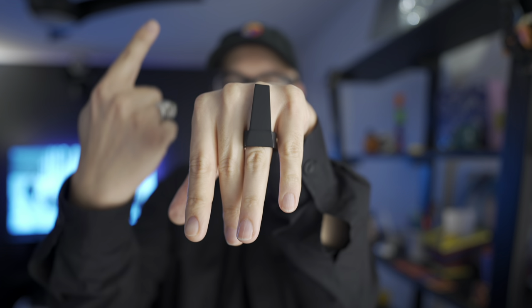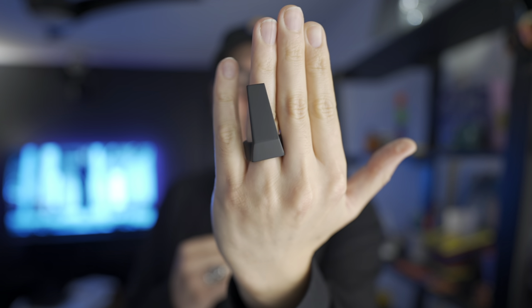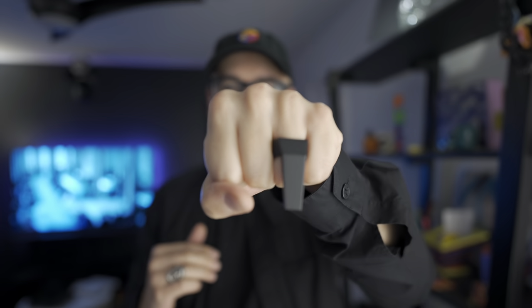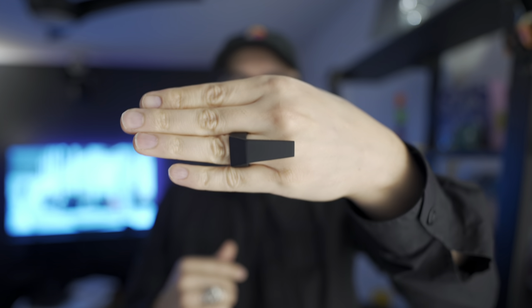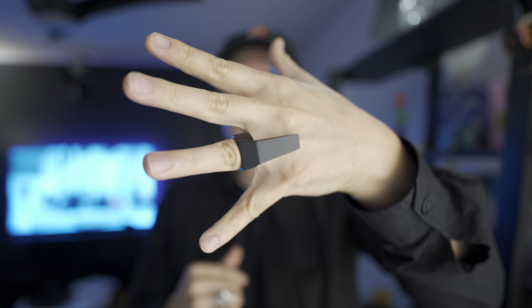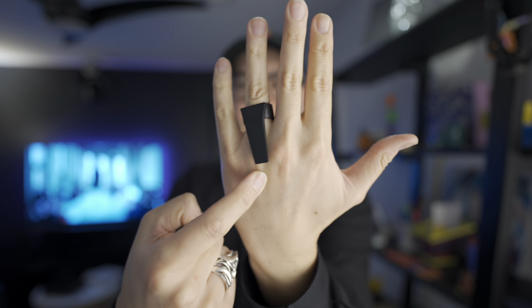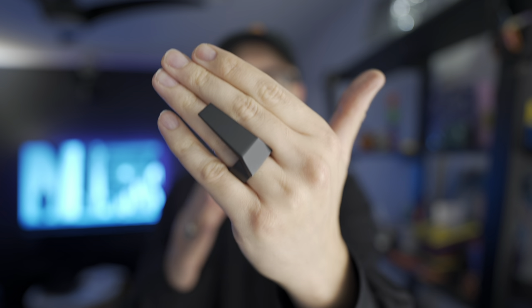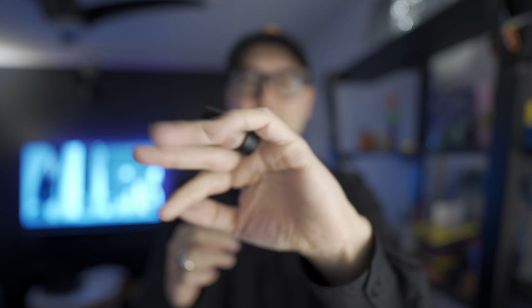When I saw this online my concern was that you wouldn't be able to make a fist or grab onto things, but there's no problem with that. It definitely feels like a heavy piece of jewelry on your finger, but you can totally make a fist really easily. You can splay your fingers out no problem. It does restrict movement a little bit if you wear it this way — it touches the area right next to the knuckle — but I love the geometry of the shape and the black brass looks really nice.